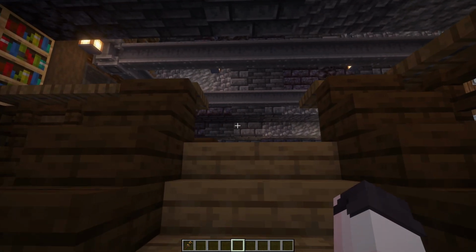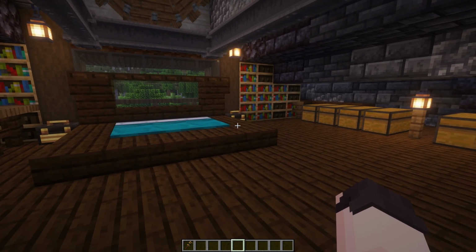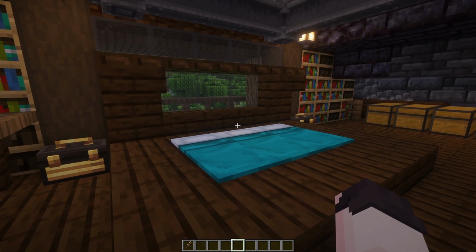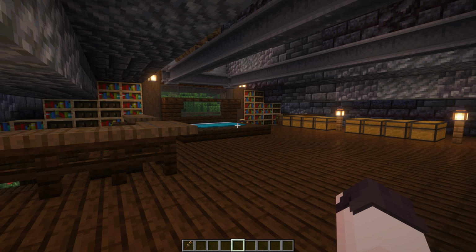So we're right below the roof here. And this is the bedroom. We got toolboxes next to the bed. I mean, you know, if you're a Create modder, you gotta have the toolbox nearby so you can get to work right away as soon as you get out of bed, right? So I like that touch.